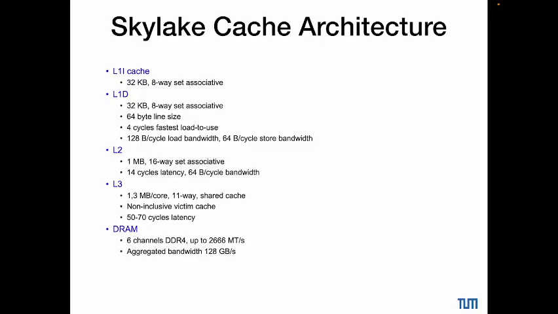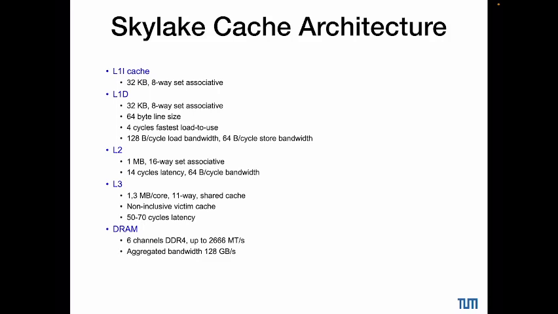Can you explain again why Skylake has better caching than the previous one? The question is why Skylake has better caching. So caching is actually an approach that is used in all the processors since a long time, right? And the caching is, I think, not really a very specific feature of the Skylake processor.